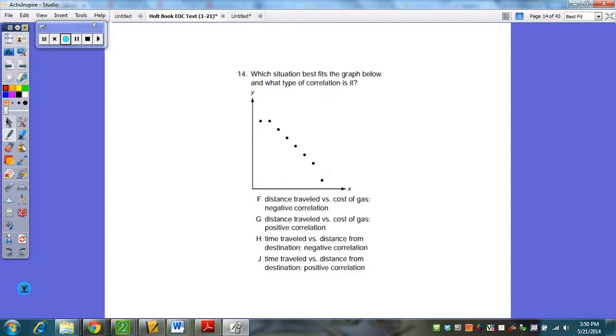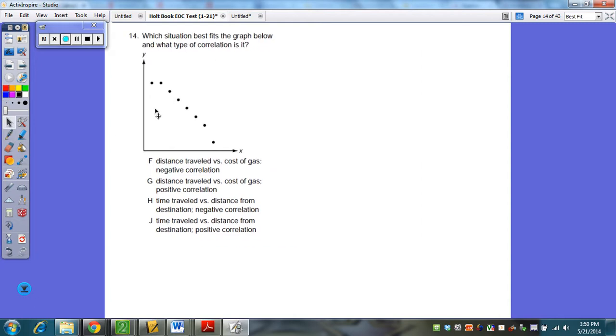Okay, so we talked a little bit about scatter plots. We talked about correlations. If our data starts to have a downward trend and it's condensed in a certain group, then that's a negative correlation. If we have data that looks like it's going grouped positively, it's a positive correlation. Okay, so we can see here that we can eliminate immediately these two answers right here because both of them are asking that it has a positive correlation. Well, that's not true. So let's look at our options now.